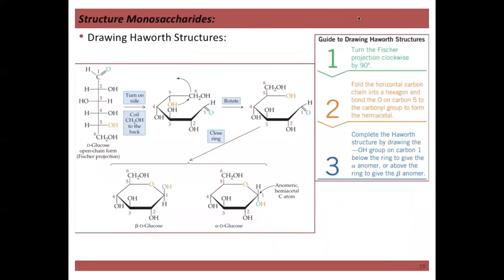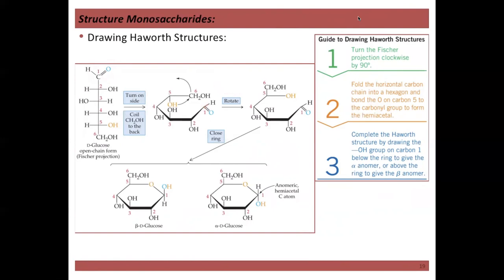So again, how do we do this? Here is the process. You take the Fischer projection. So off to the left, we have glucose, which is one of the sugars that you should know by memory. And we drop it down to the right. Now you'll notice, here's the carbonyl, and we're going to place that right here at the very corner of this hexagon. So that position right there is where the carbonyl is going to be.